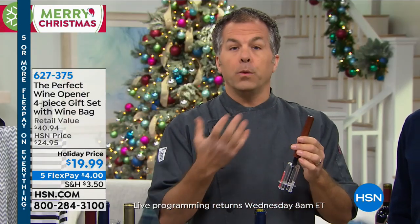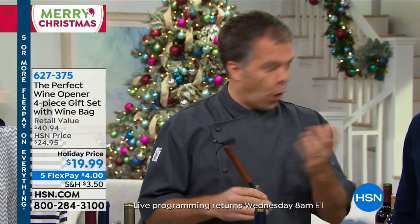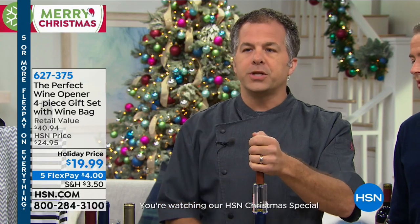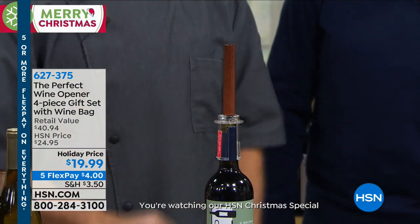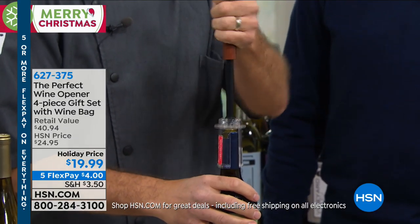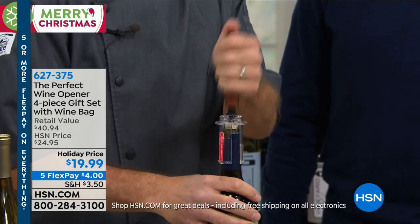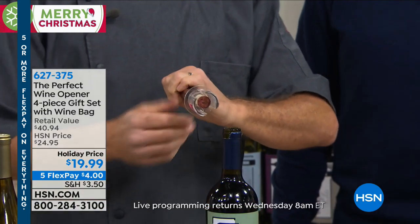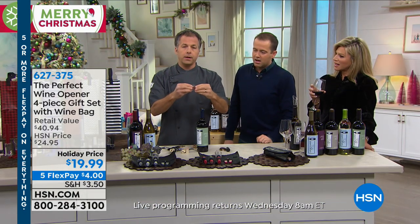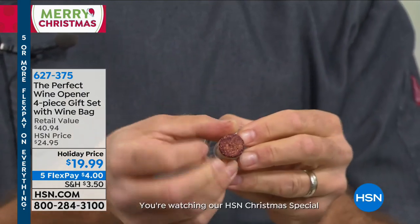Now, the ways to open the bottle of wine. So you have your wine opener and it's really simple. You're simply going to push it directly into the cork. That's it. You push it and you pump it. It's no CO2, no nothing. It's the air that we breathe. And you pop it, and it comes out that quick. And then from there, you just grab the little collar and you push it, and the cork comes right out.